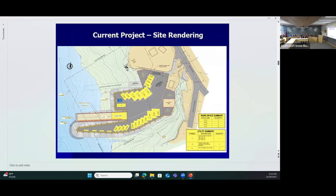Here's the DOT parcel here, and everything over here is DOT. This is the fire hall here. The idea is to extend a fill offshore. Here's the old ramp that's being operated off of right now. This would be all new fill. Here is the new versatile concrete boat or haul out ramp. It's on a 6% grade, and that grade is, like I say, so that we can operate several different pieces of equipment to haul vessels out of different sizes.